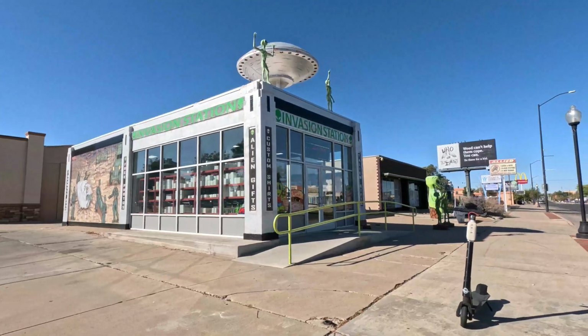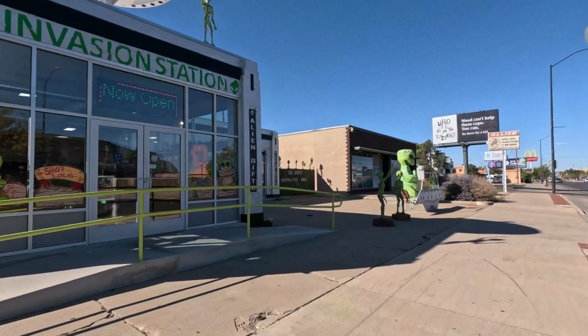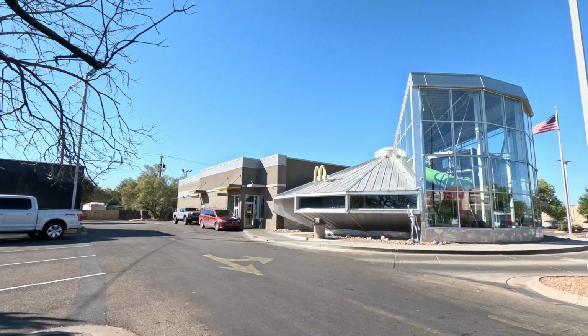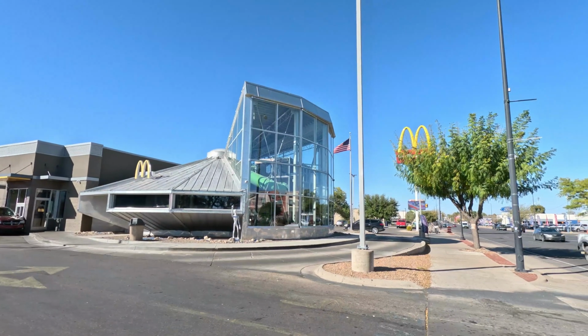I would say that they completely embrace the alien theme here in Roswell. If it's working for you, keep doing it. Right. It's bringing people in for sure. But definitely a nice downtown walking area, and we're here on a Monday right now. We'll be back another day. There's a lot of things that are closed on Monday, including the visitor center, so we'll just pay attention to that. But even their McDonald's is all about the alien theme and is shaped like a UFO. Yeah, so it's working for them, it's bringing people in, and it's kind of fun to walk around.